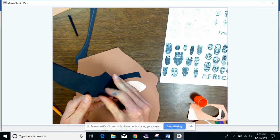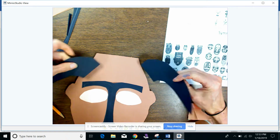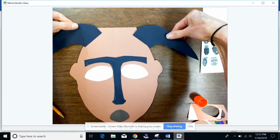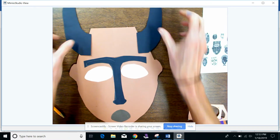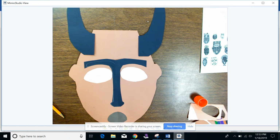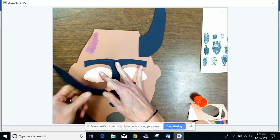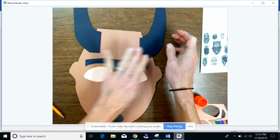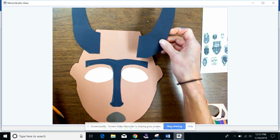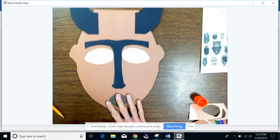And then once I break them apart, I can think about how I want them to go. Do I want them to go like this? Do I want them, ooh, I like that. I think I'm going to do it like this, straight up, just like that. And then again, I'm going to flip it and stick it. From here, we're just going to keep on going and adding more details, making sure that what we do to one side, we do to the other side.